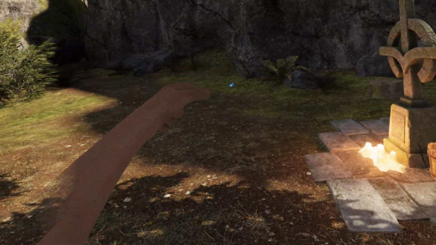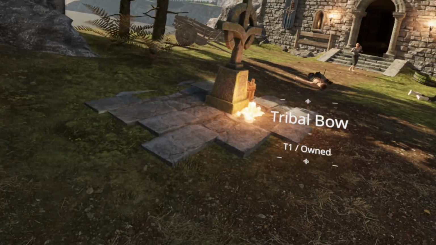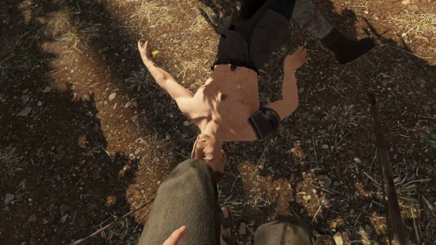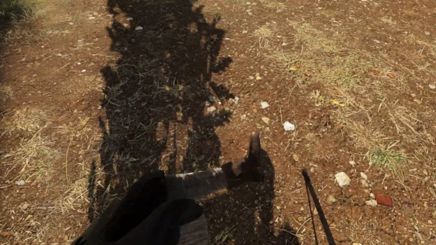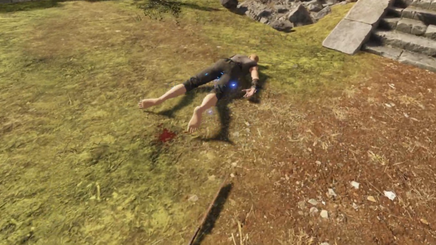I think reusing floor arrows is going to be an important strategy, and trying to recover arrows as much as we can here. We'll use body shots to stun, and then we'll use headshots to kill generally. Interesting, if I aim high, it still went in her body. I got her.